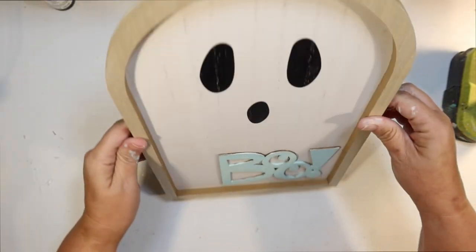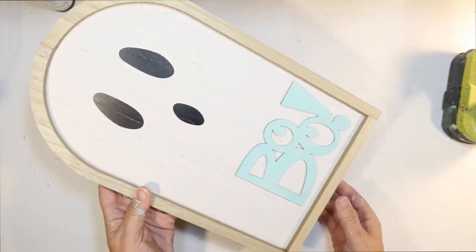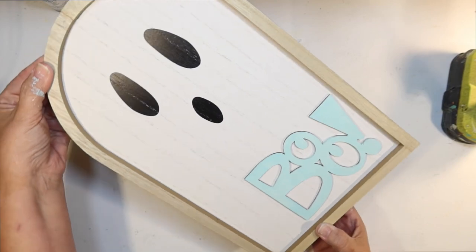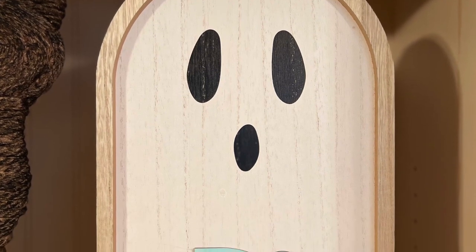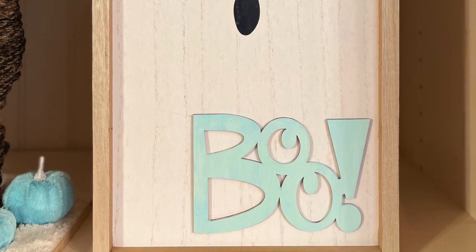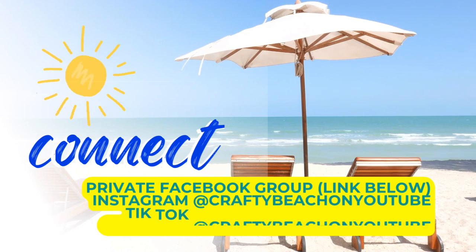Now, to make this hanging sign a standing sign, I just glued two of those giant Jenga blocks to the back, and I told you this was going to be easy. This DIY is complete. I think it looks nice and beachy with those colors, and I displayed it on my shelf here next to my little black rope cat from last year, and I think it's so cute and simple.